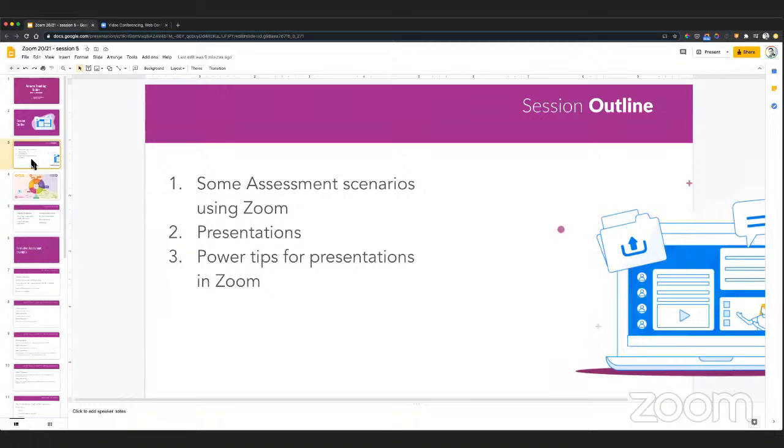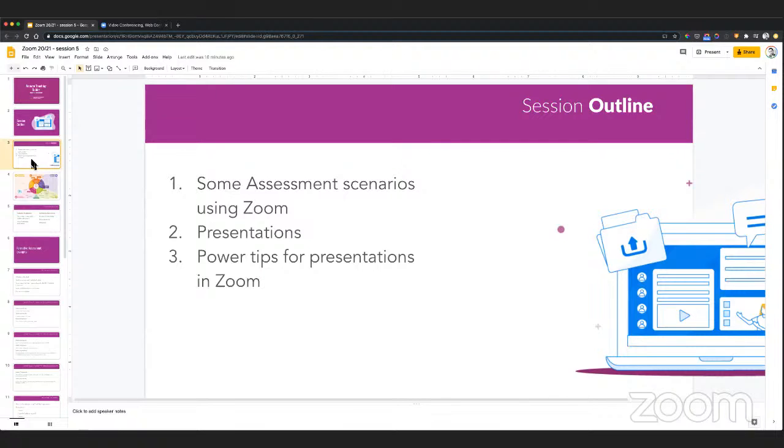So to date, many of us, particularly the new people to Zoom, have been using it primarily for live delivery. And that would be delivering a live class, as we know, through the Zoom integration in Canvas, where you have the benefits of enrollment and all of that stuff from Canvas. So today we're rethinking the use of Zoom and looking at the different functions that Zoom provides us to run formative or summative assessment activities.